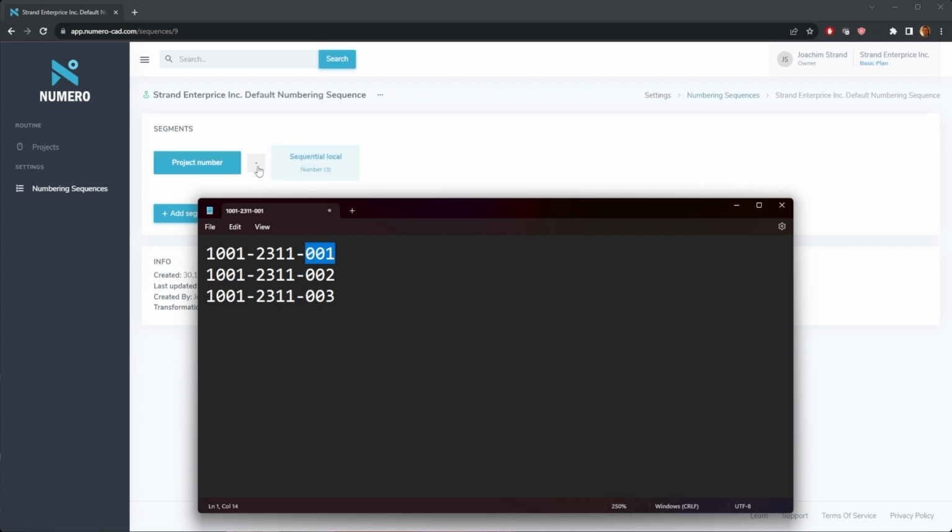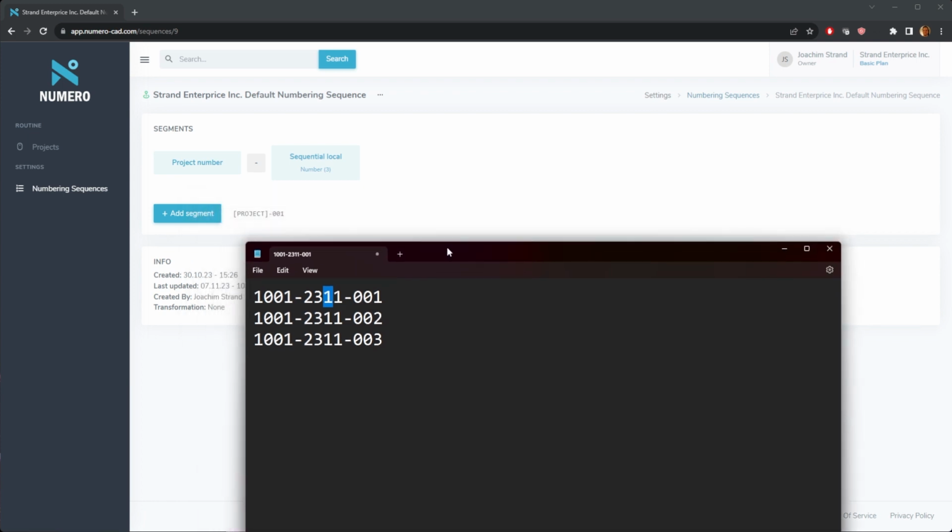So for this default example, you only have project number, dash, and the sequential. So if I want to continue to develop this, I need to add the year and the month. All right, so let's just have a look at how I can do that.